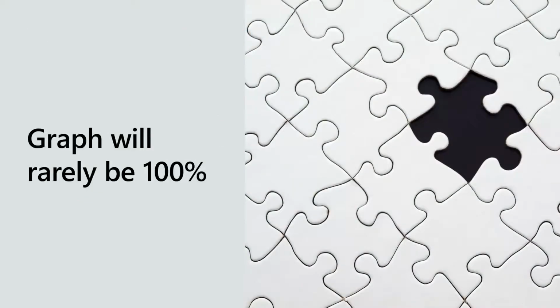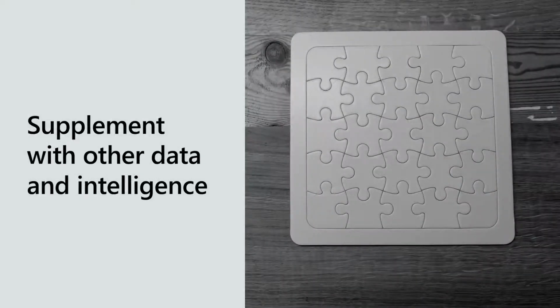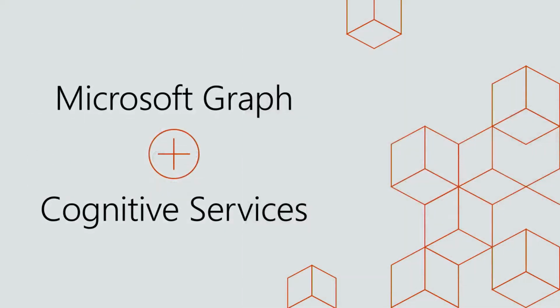And so Graph sometimes is missing a particular piece that you need. So maybe that's external AI. Maybe that is wanting to mash up your data with stuff that is in Microsoft Graph today. And in particular today, we're going to look at bringing in some external intelligence to supplement our email pipeline. So in particular, we're going to look at bringing together Microsoft Graph and Cognitive Services. Today, Cognitive Services is not exposed as part of Microsoft Graph. I wish it were. It's something that I would like to work on at some point in time, no promises.